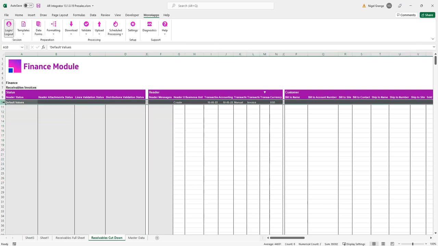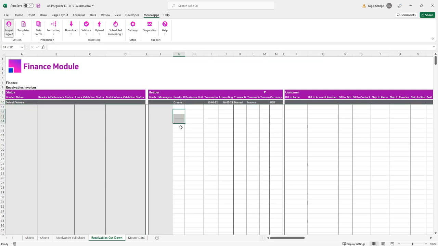Row 10 is an important row. That's our default row, so any value that I've put in here will be reflected against each of the rows in terms of creating the receivables invoices. So you can see here we've got the header action, we've got dates, and in this case the dates is a formula, and then we've got some other detail here.